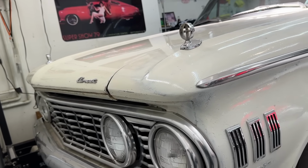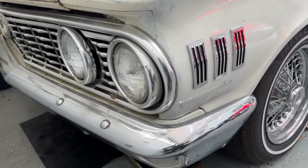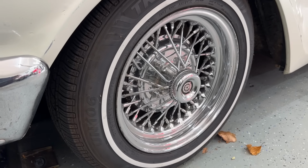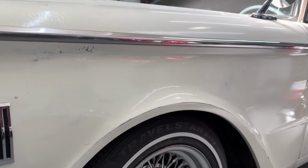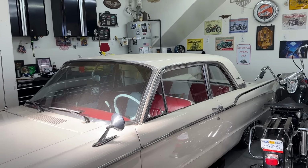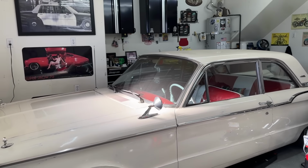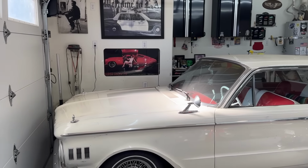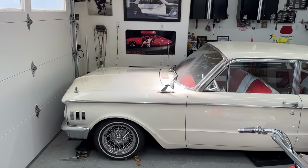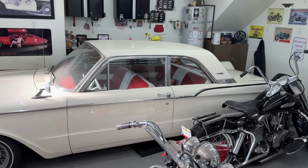She actually had a car like this when we met. She had one that was really rough, and she kind of got a bad deal in buying that car. She lost some money on it. So we ended up getting rid of that car, and then I found this car online, and the owner was Chico from Moon Eyes. We were going to paint it, but my buddy who's a painter said the car's in pretty decent shape. You should just clean it up real good and shoot some clear on it, and it'll look like a survivor. Well, they say they're only original once.